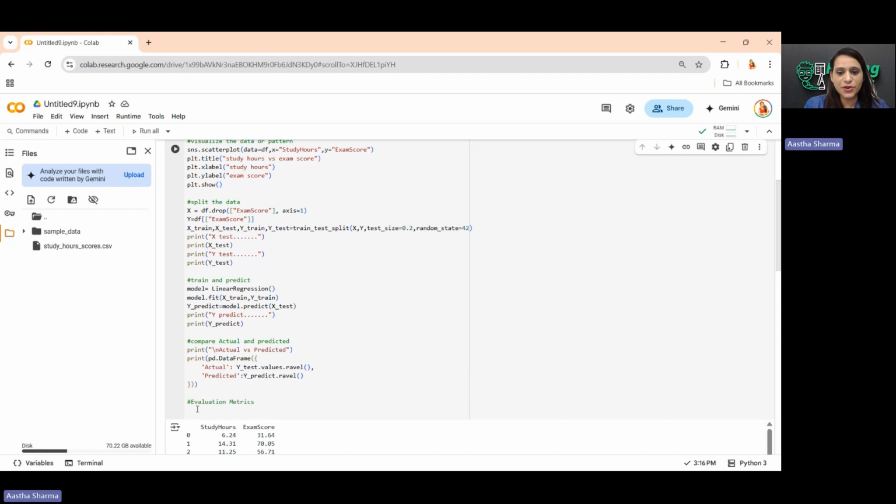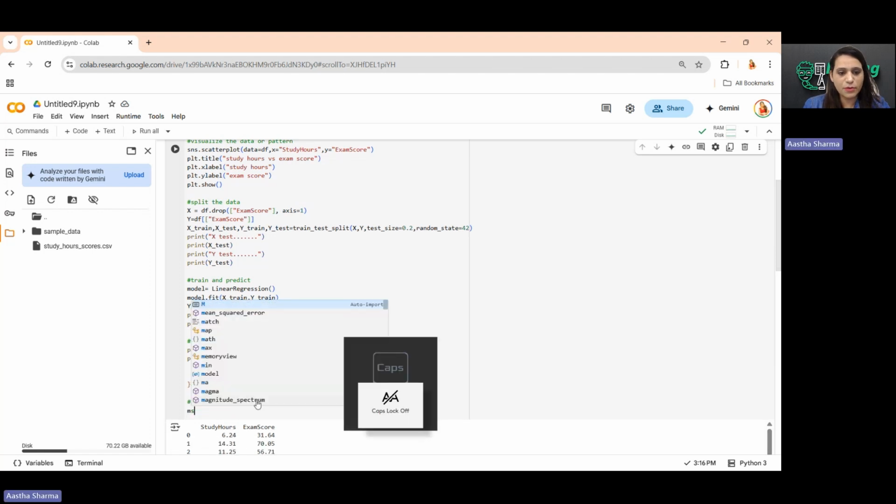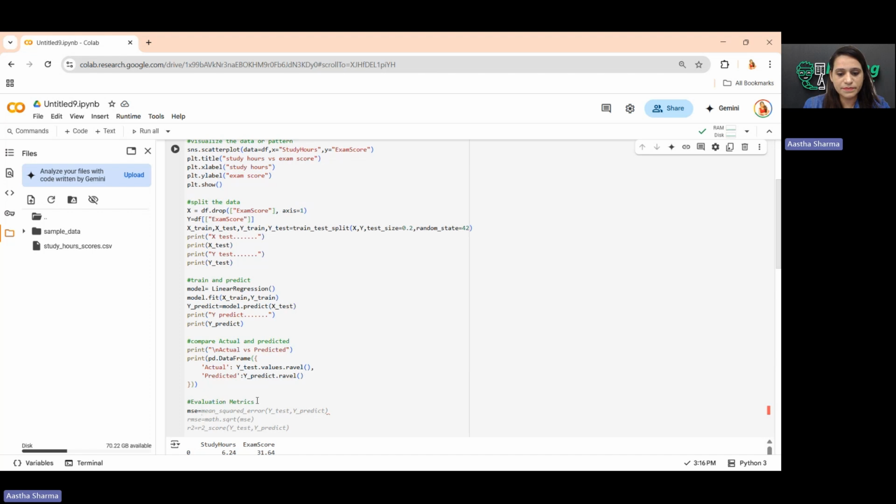I'm going to scroll down. Here you are going to evaluate. So this is step number 9. You are going to write MSE, which is mean squared error. So let's call it mean squared error equals... Basically, I'm not going to write this in full, I'm going to write it in simple form, MSE, that is mean squared error.